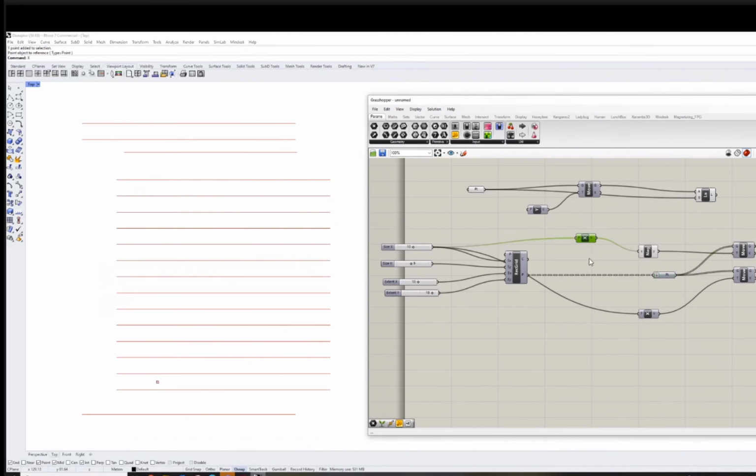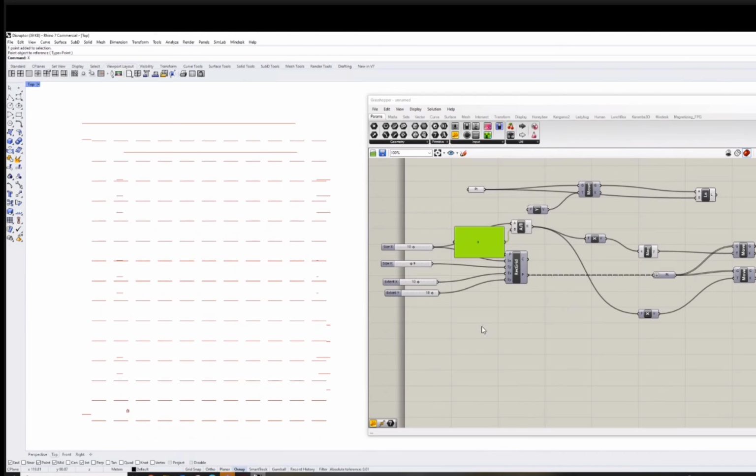So we want them to be maybe a little bit smaller. So what we're going to do is divide this number because it's a bit too big. So we'll divide it by 3, like that. Panel. Okay, so basically a panel gives us the ability to create any text, any number, and just plug it in as well. So if we plug this in here and this in here, see? So now we have lines that are nice and neat.